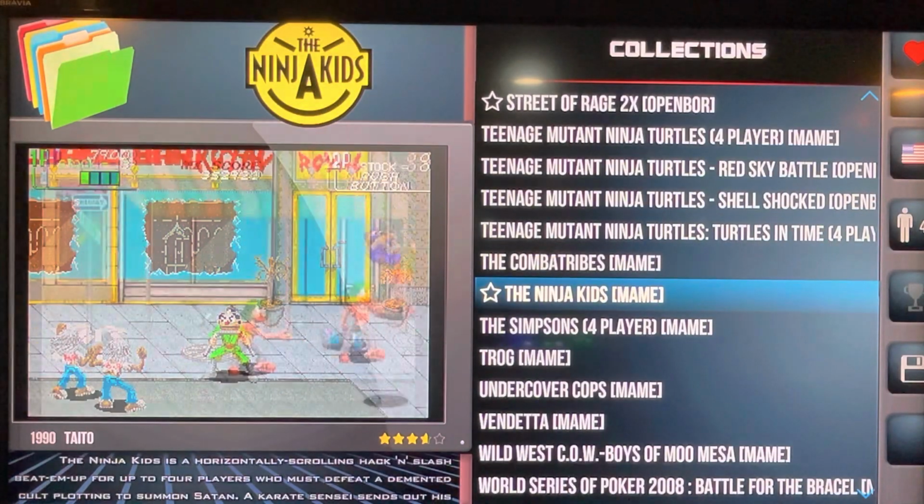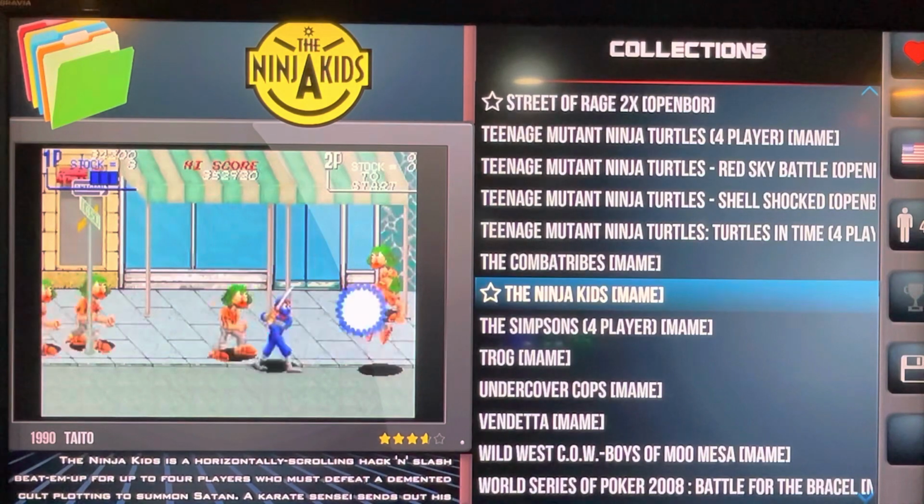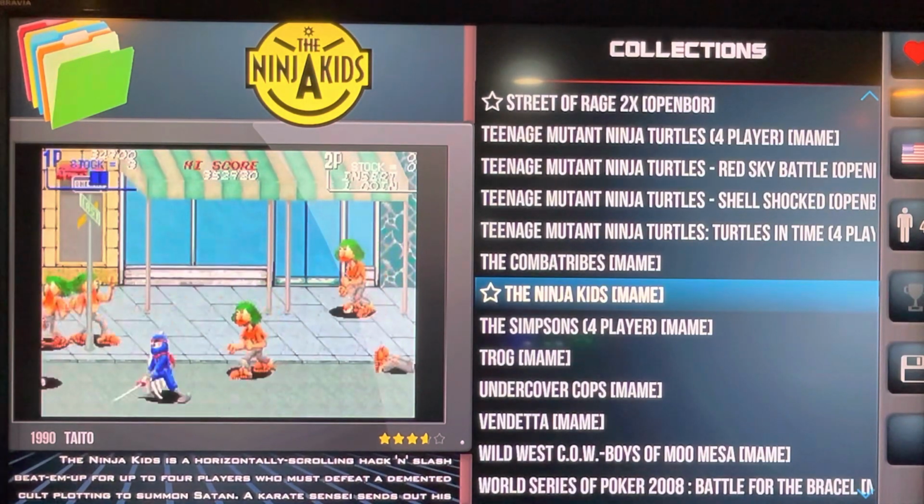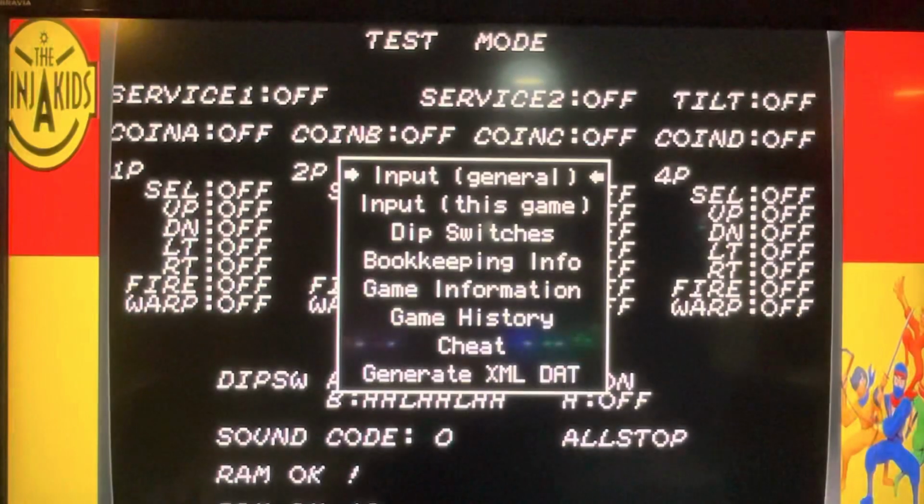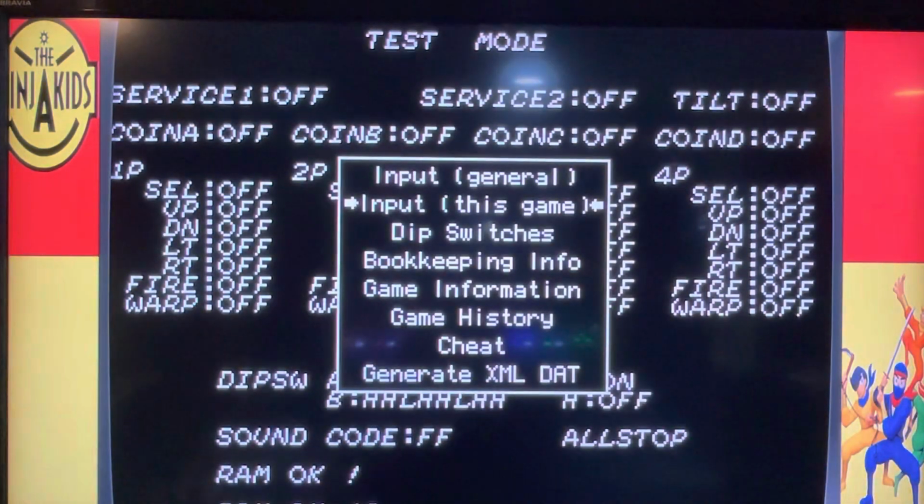I know the Ninja Kids I just did. Let's try that and see what it looks like. I don't want to have this problem all the time.